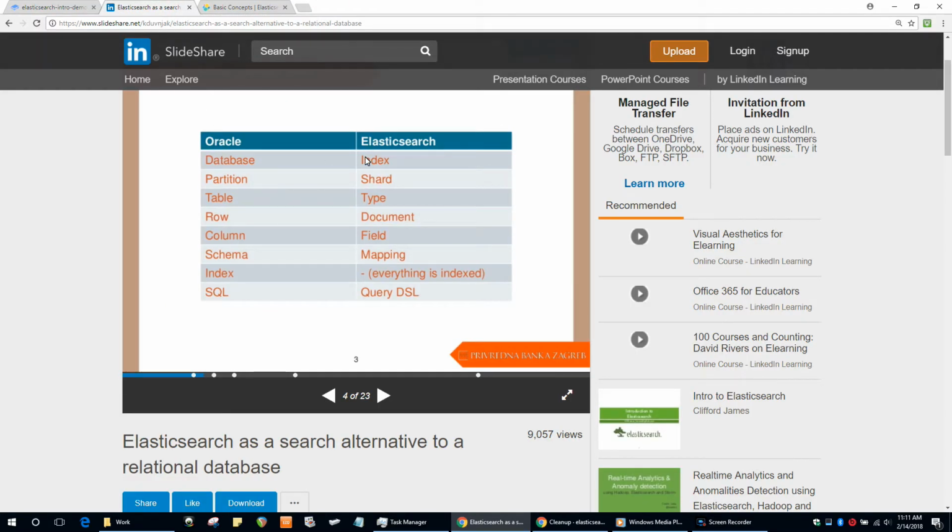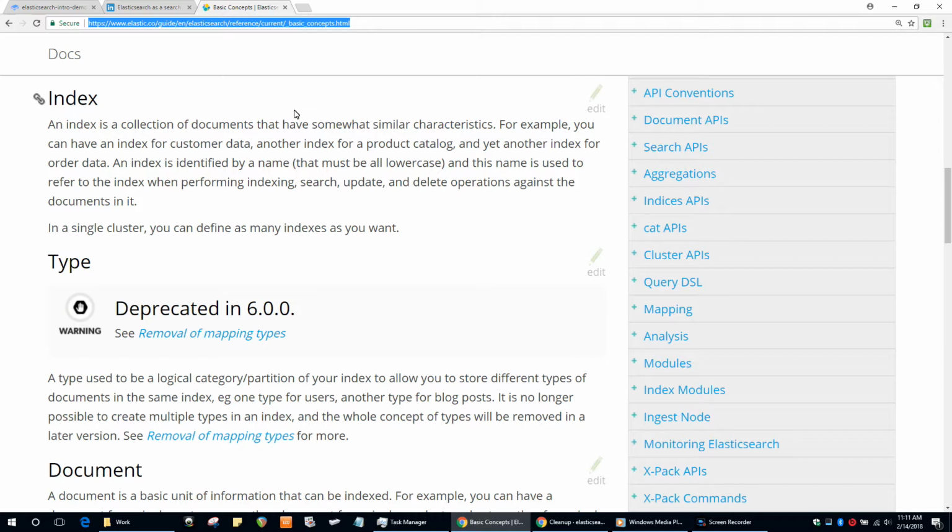an Elasticsearch index, at least before version 6, could sort of be thought of as the database. This is an old slide that shows this. You could store many different types of data in it, similar to the way you can have many different tables, where each contains a different type of data, in a relational database. That's all changed starting with version 6. Now an index is more like a table. You can only store one type of document per index.